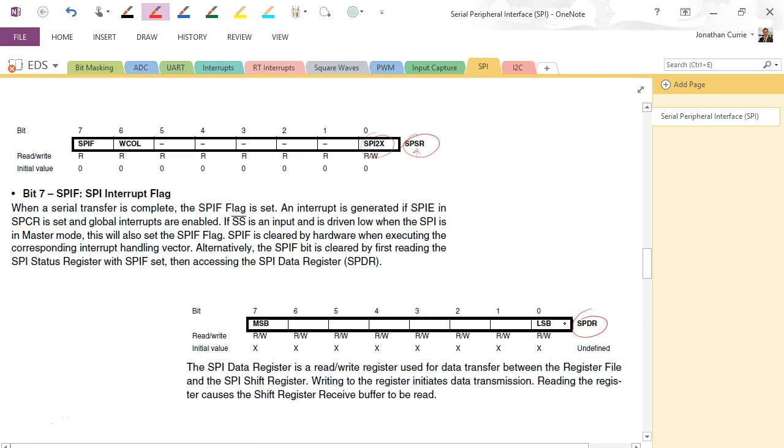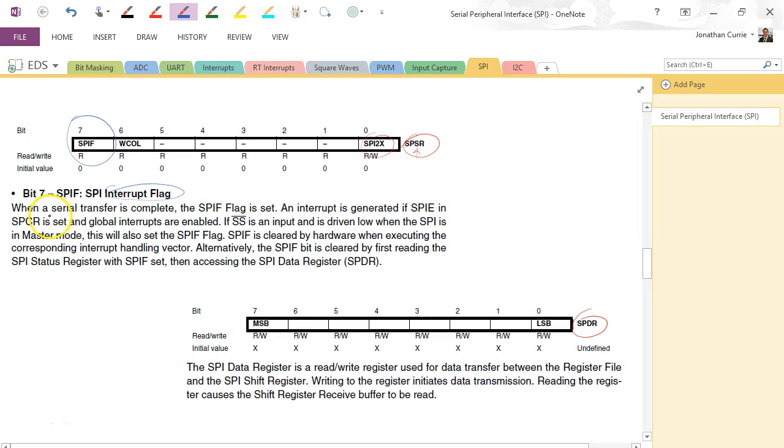The only other things you need to be aware of now are the status register and the data register. In the status register, we've got one bit here which is key to checking whether it's functioning correctly or not: whether you've actually received something. This one's actually the interrupt flag, but if you're not using interrupts, then it's fine to use as well. You have to use it to check if the communication has succeeded.